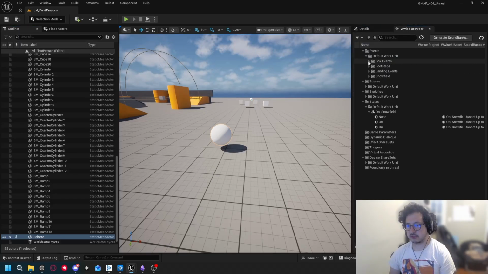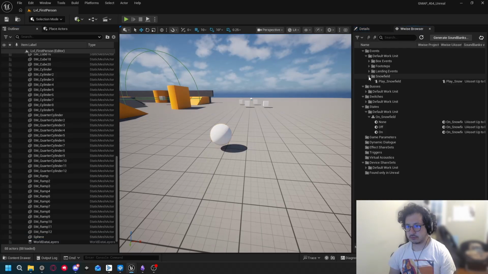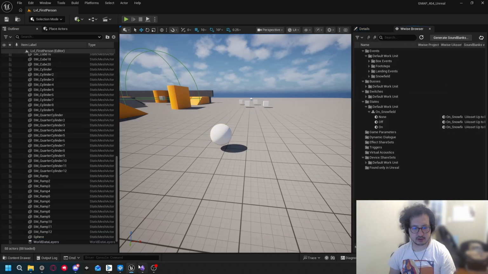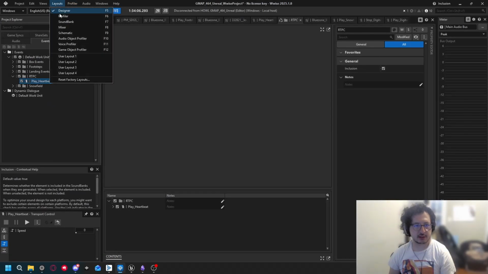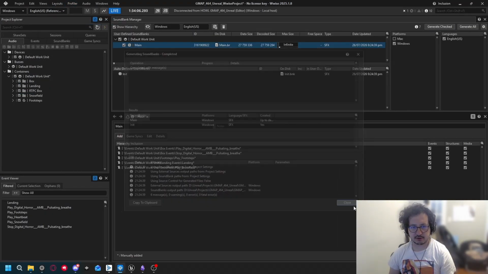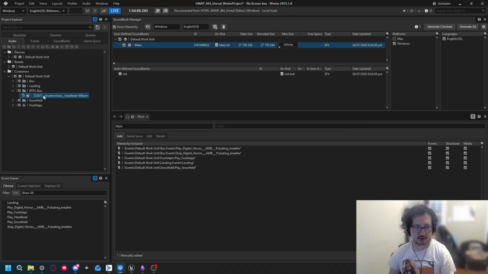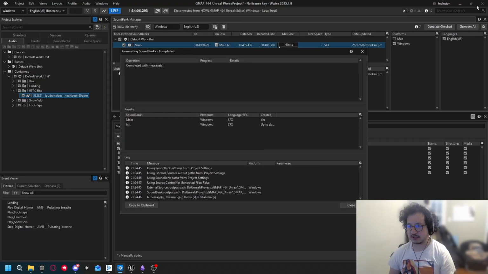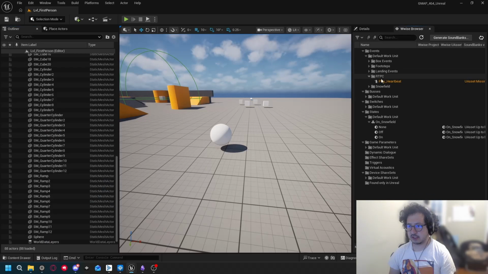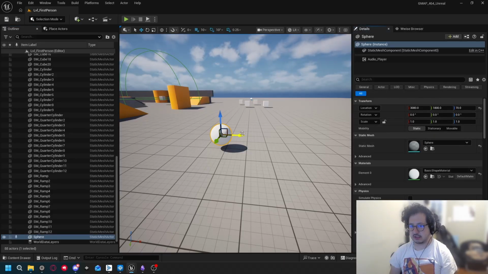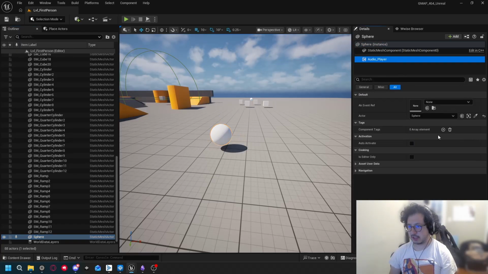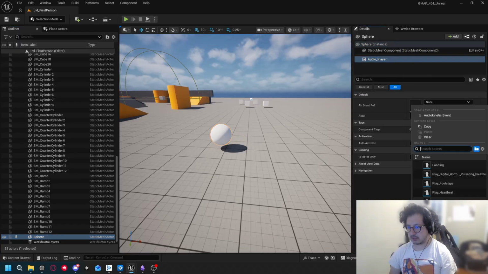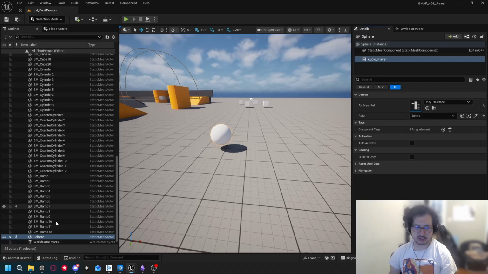It is, of course, part of our RTPC examples that are not here because I didn't generate my soundbanks correctly. Oh no, it's not because of that, it's because I didn't add them. There we go. I checked. Perfect. And then in here, let me reconcile. Excellent. So, selecting our sphere, I'm going to go ahead and change our audio player event, and the event is going to be, of course, the play heartbeat.